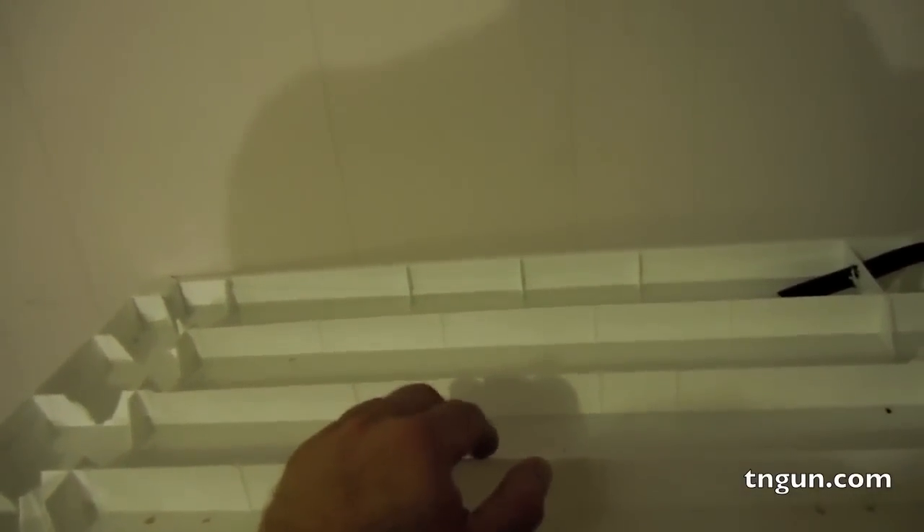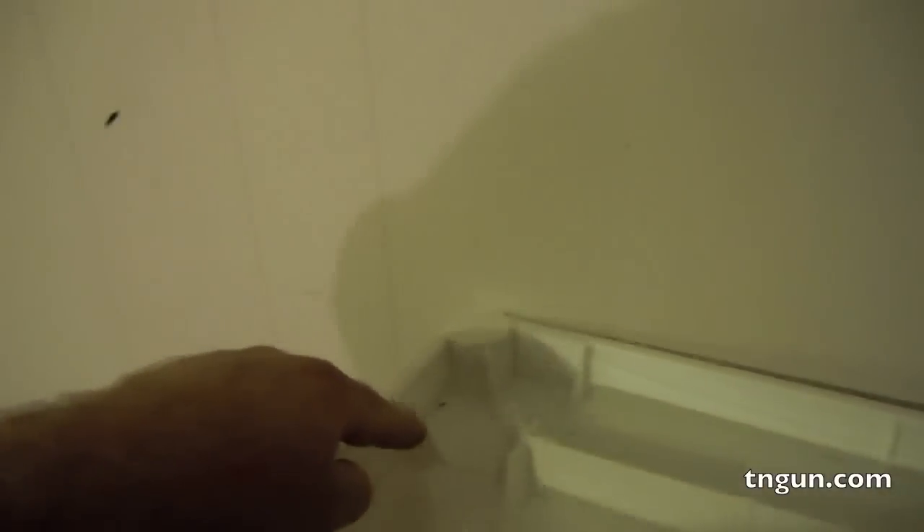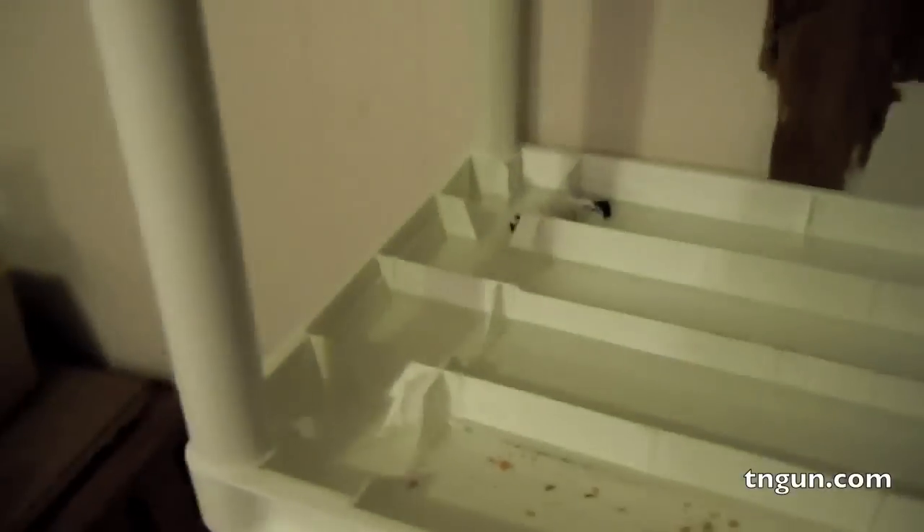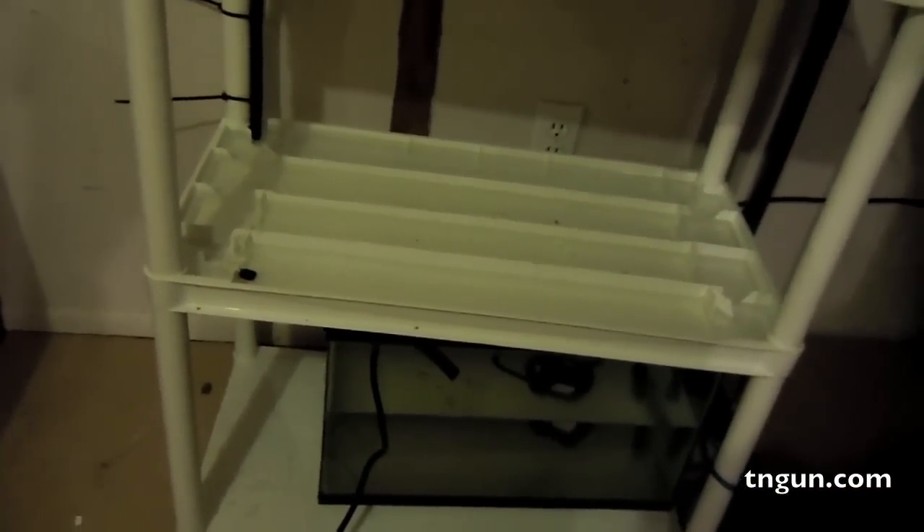We've got some little $15 shelves, and when we put them together we put them upside down. I've got a pump in the aquarium on the bottom shelf and it runs up here, and the water comes down. I've cut out some troughways and the water will come down all the way through. Then I've got a little T-fitting that I've siliconed in — it comes through the bottom side, flows down into the next trough, and goes all the way around into the next one. Then it drains into the bottom of an aquarium where I've got some fish.